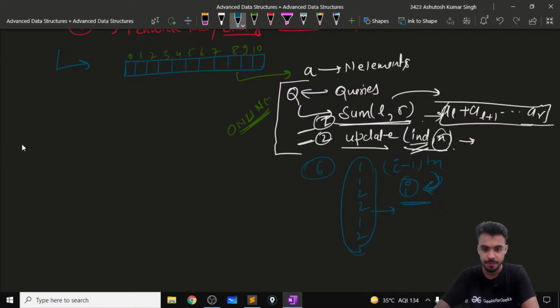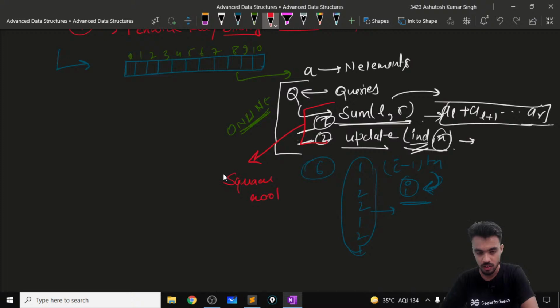Now, what is the best possible solution we have discussed till now for this kind of problem? The best possible solution that we have discussed was the square root decomposition technique, the best technique we have discussed till now to solve n queries. Q is always comparable to n in most problems, so I am considering the q number of queries to be equivalent to n.